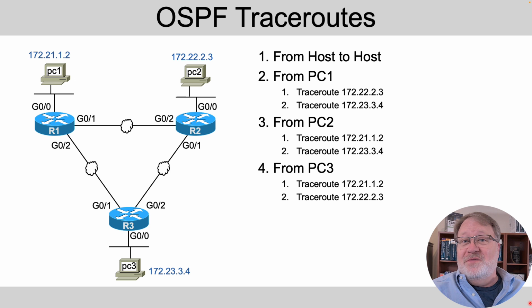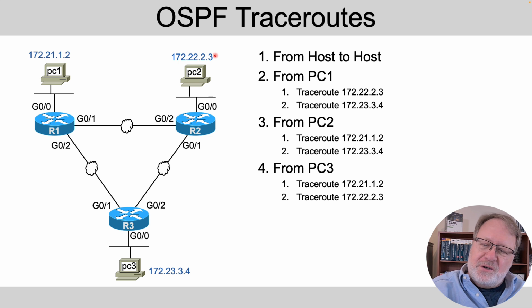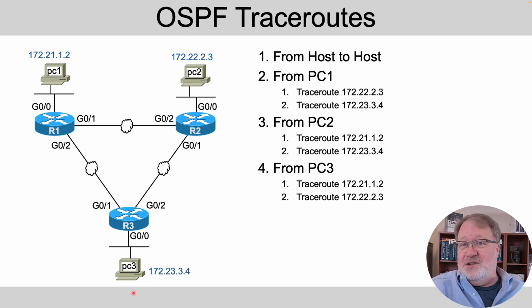You can also do some verification from those endpoint hosts, for instance, do pings and traceroutes. In this case, I've updated the figure to show the specific IP addresses of those 3 PCs. You could connect to each of those and do commands like these: traceroute to PC 2 and 3 from PC 1, from PC 2, traceroute PC 1 and 3, and so on. By the way, in Packet Tracer, the command on the PCs is tracert instead of traceroute.